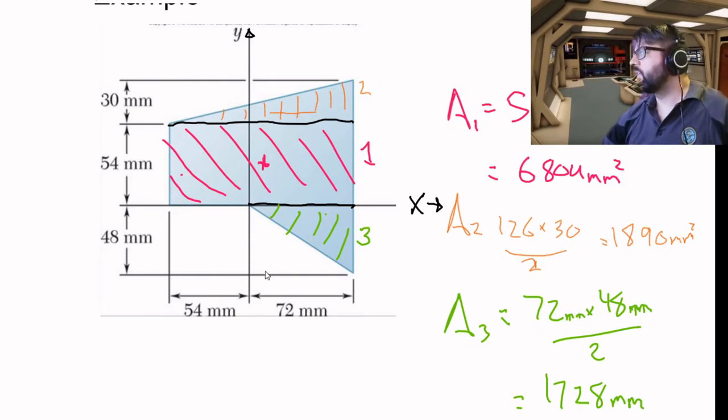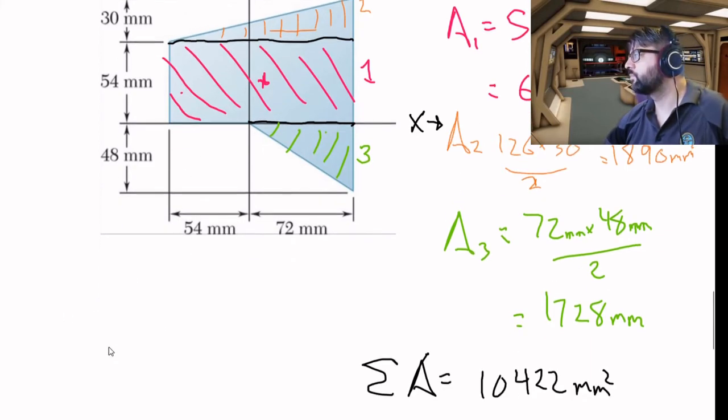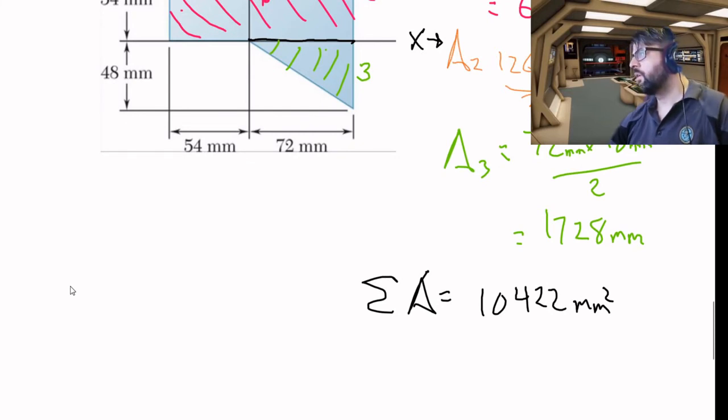Okay, so now to start adding up the moment contributions there. So we'll start with our 1, our fuchsia section there. So we're starting off here.